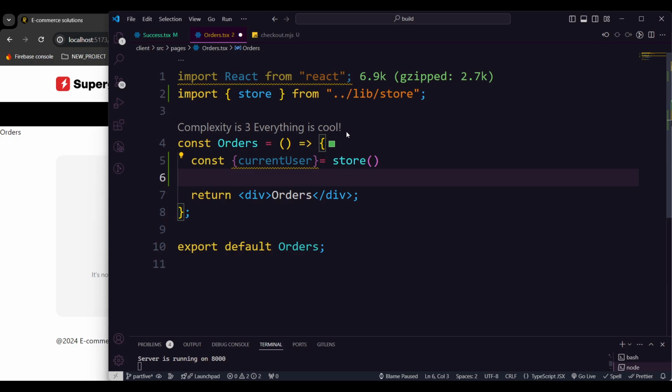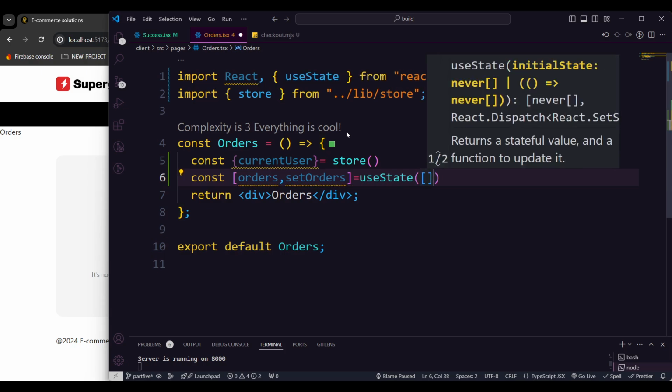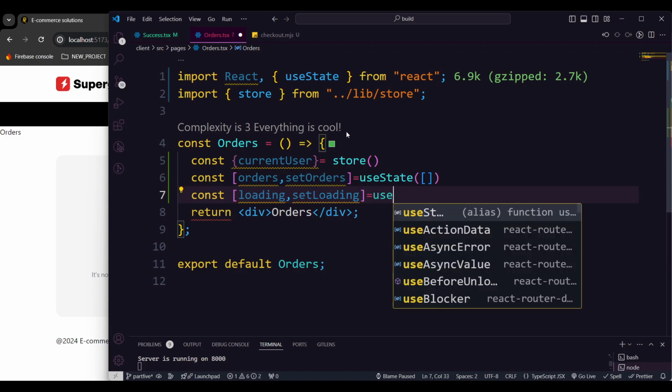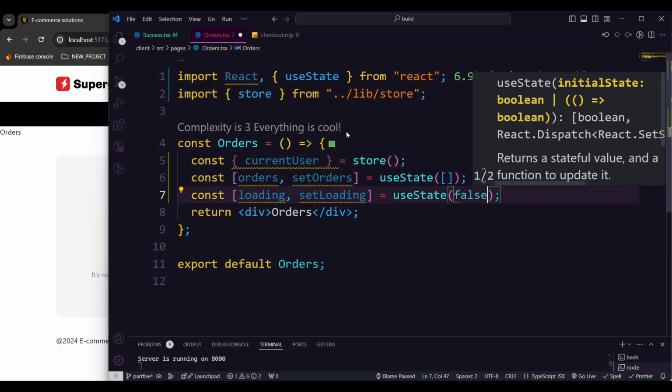Then we're going to get one array, which should be orders, and set orders. The state should be an empty array, and right now I'll keep the empty array, and also pass the loading, set loading, which should be false.